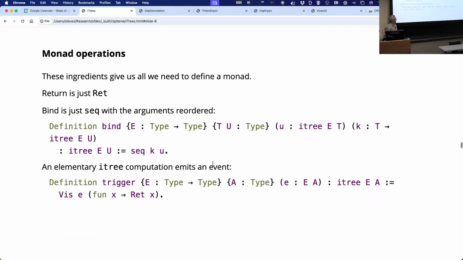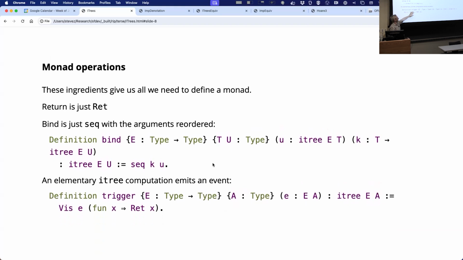And we can play the same game that we did with the free monad and have a trigger, a convenient syntax, which just takes one of these events, E, and lifts it into our I-tree as a node that immediately just returns its value. So this is a minimal tree that just has the node E and nothing else. Well, E plus a return where we can glue on more trees. Okay, so hopefully after seeing all the free monad stuff, this is pretty straightforward. But please do ask questions if you have any.